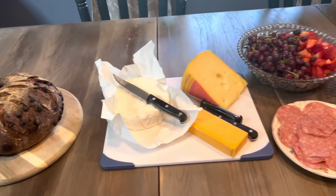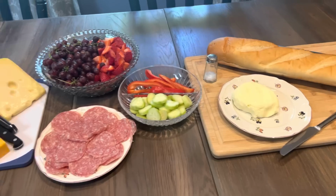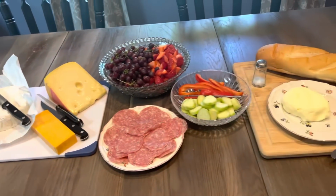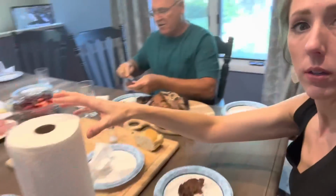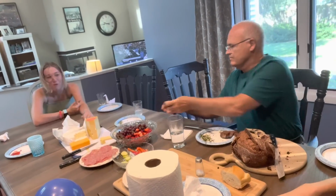That'll go with our yumminess. Here it is, folks. Yum, yum, yum. Little salami, little cheddar, and some homemade lemonade and water. Okay, we've eaten all sorts of things over here and we're trying the chocolate chip bread. And? Very good.